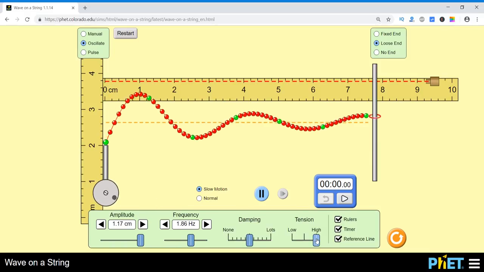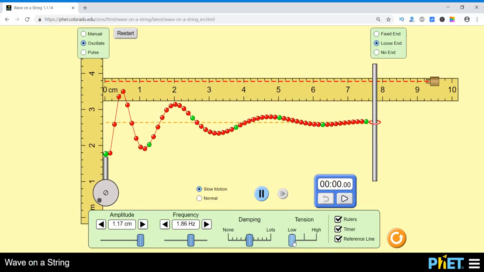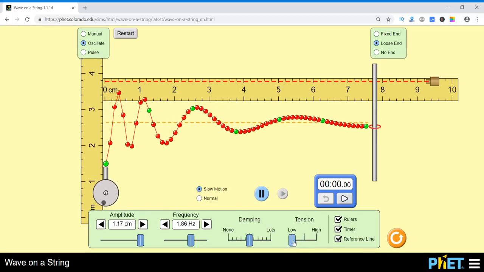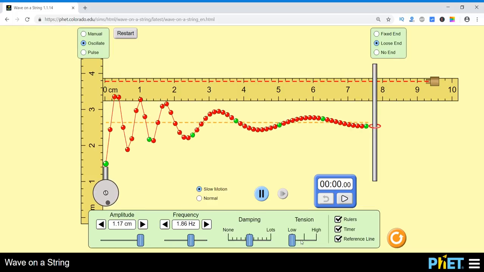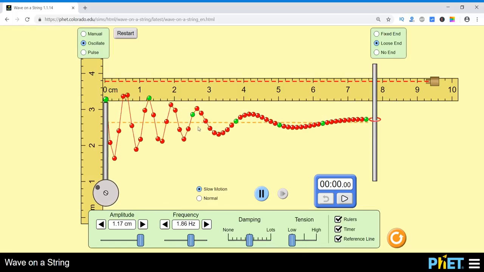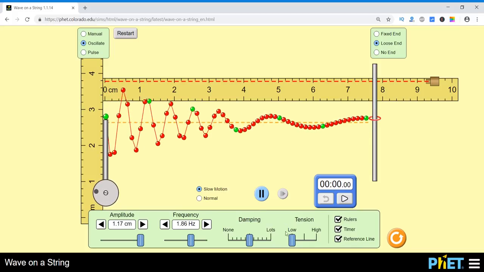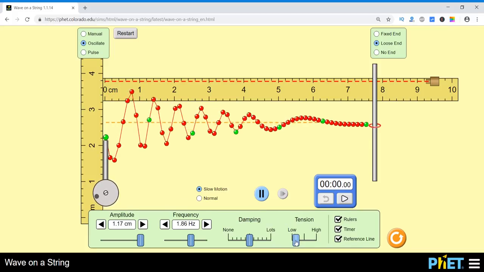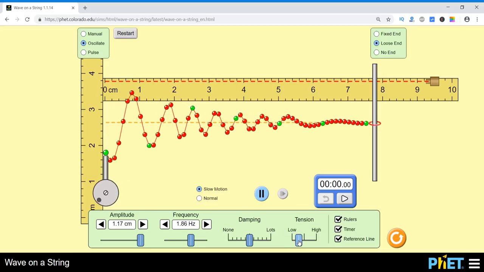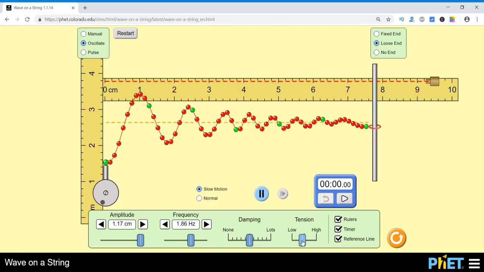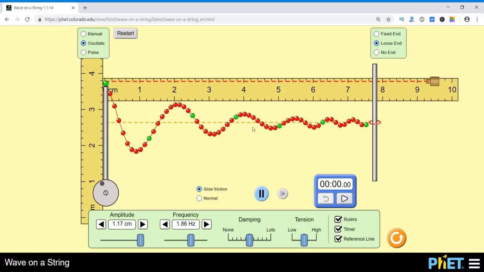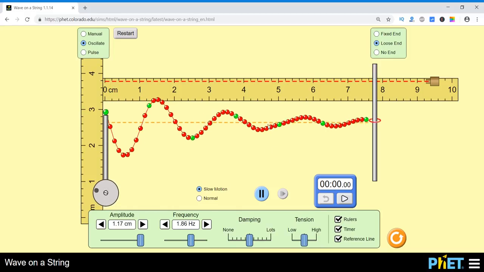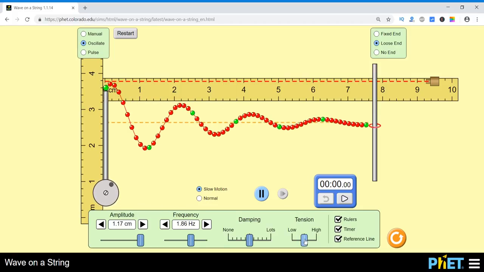Here the tension is high. If I lose the tension, see its effect. The distance between these particles is showing the tension. I have reduced the tension to low level. And if the distance between these particles increases, it means low. And if distance is less between these particles, then the tension is high.